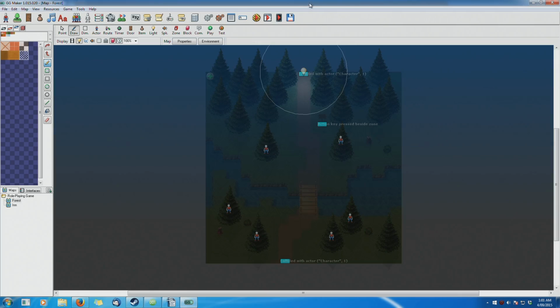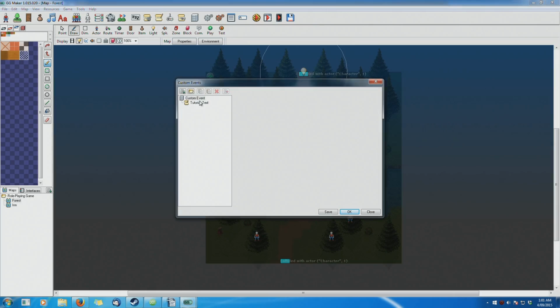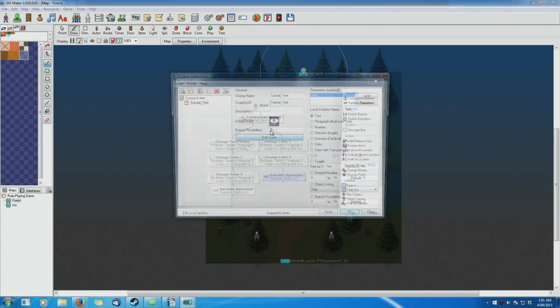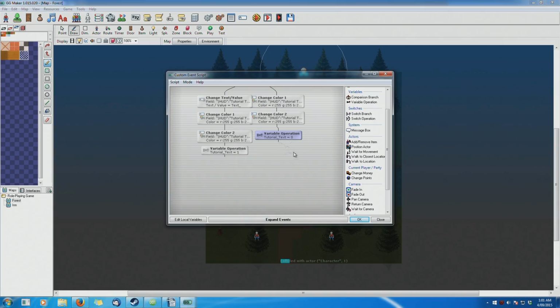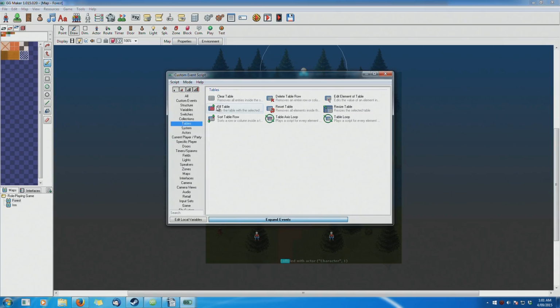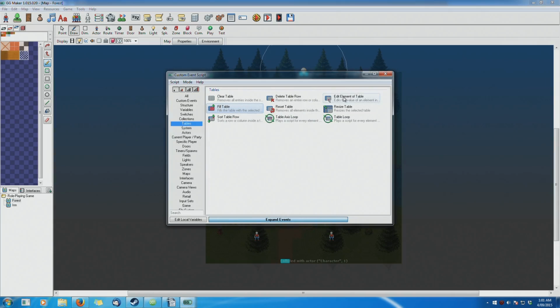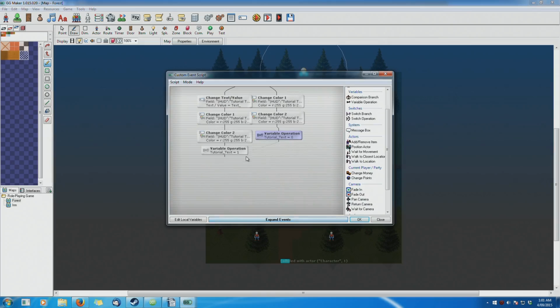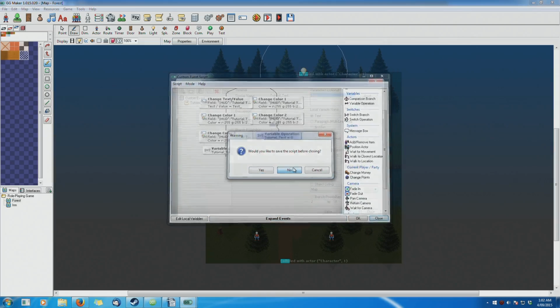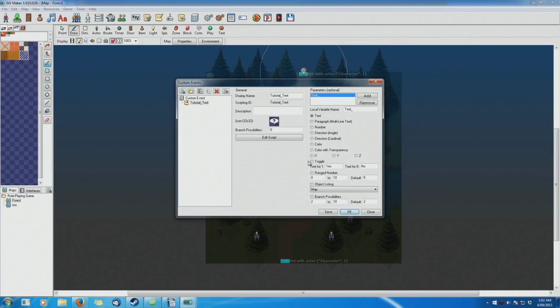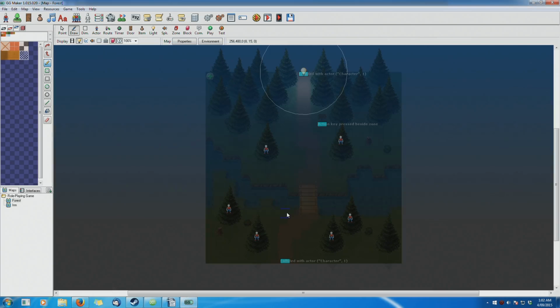So for anyone unaware of what this engine is, this is a graphical scripting engine. What that means is if I open up an event here, it is node based. So if I select that, we can click stuff and then input the parameters and make our code through that means, through the graphical node means.